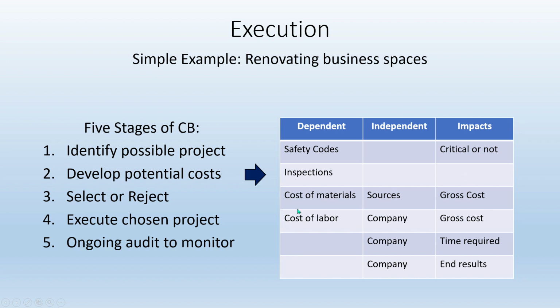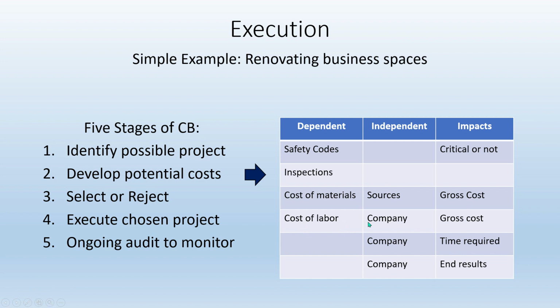All right, so now down to cost of materials. Sources. Is it coming from far away? Is it close by? Is it a source that is in abundance, or is it a rare source? Whatever is needed for the renovation. That is, depending on type of sources and frequency or rarity, is definitely going to impact your gross cost of the project.